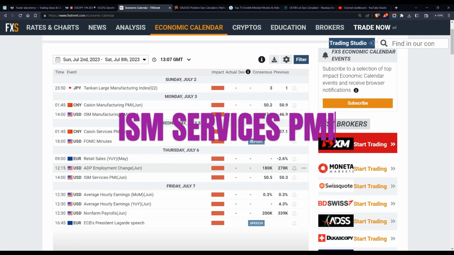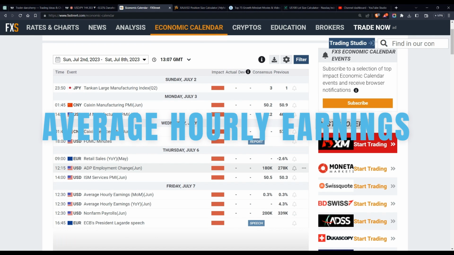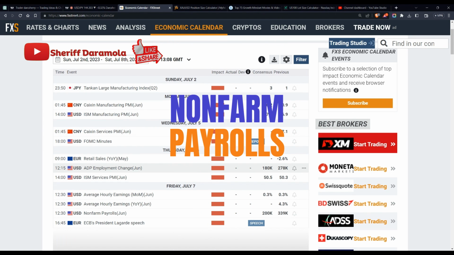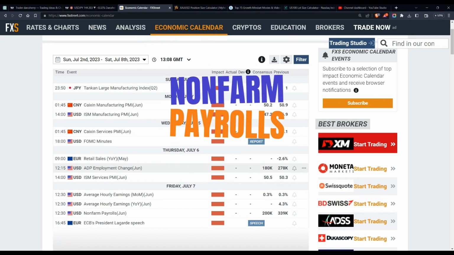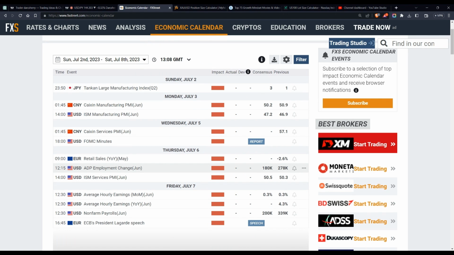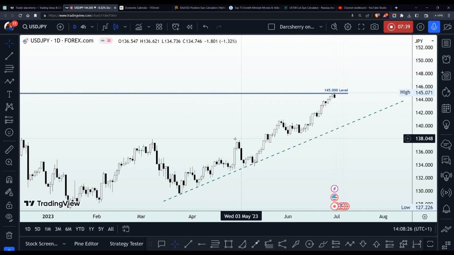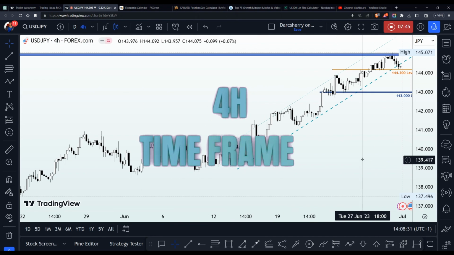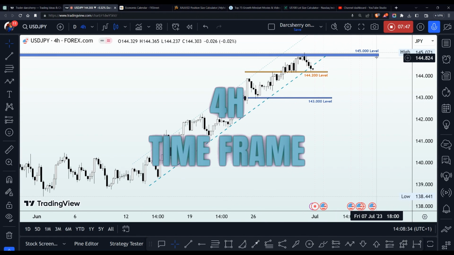And then on Friday, we have the average hourly earnings for month on month and year on year, after which we are going to be having the almighty non farm payroll on that same day. So you will agree with me that this week is laced with a whole lot of high impact events that we obviously want to be looking forward to. And of course, we shall be seeing the anticipation of market participants in this market reflect on the chart as price action. So with this information we have here, let's scale back down into the 4 hours time frame, where I said I was able to identify a simple setup that we are going to be using for this week.